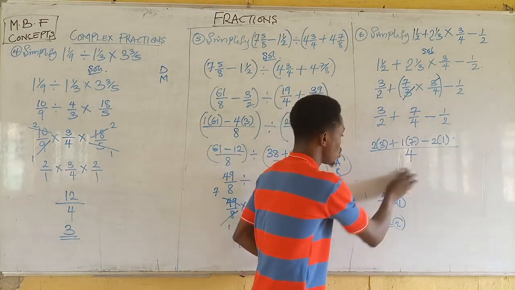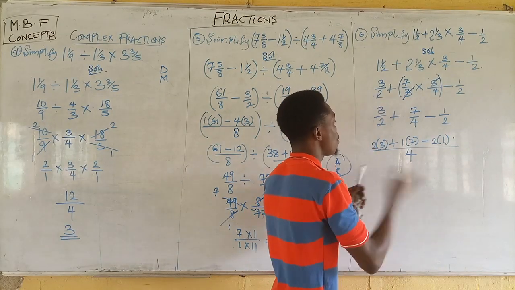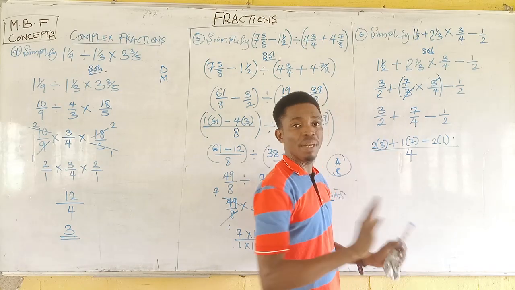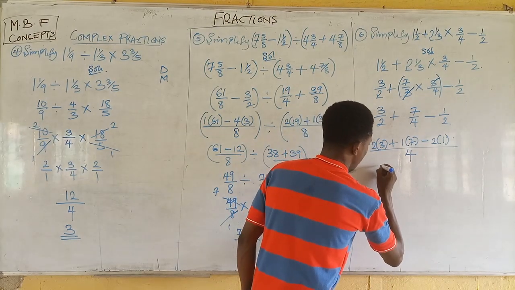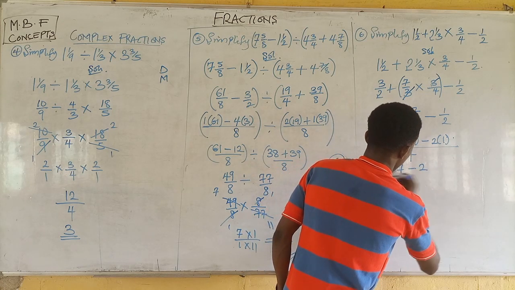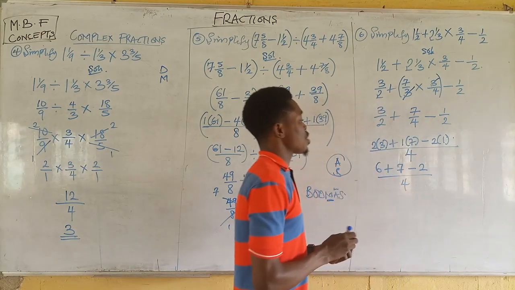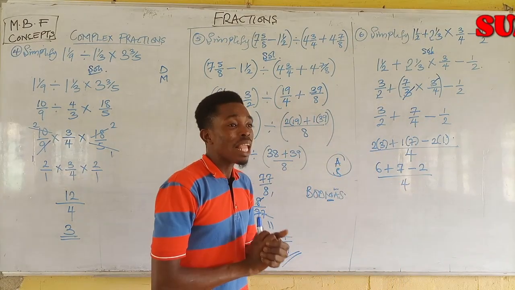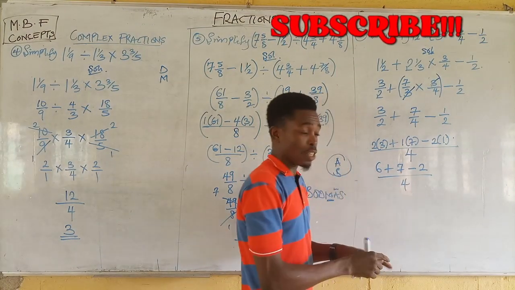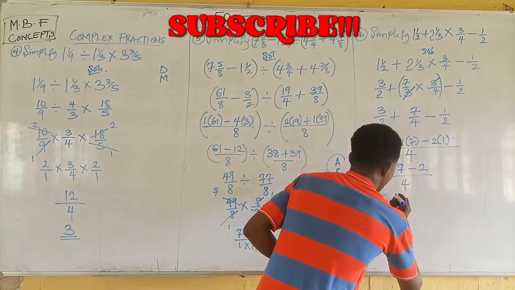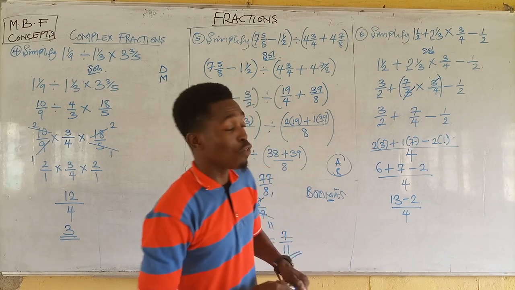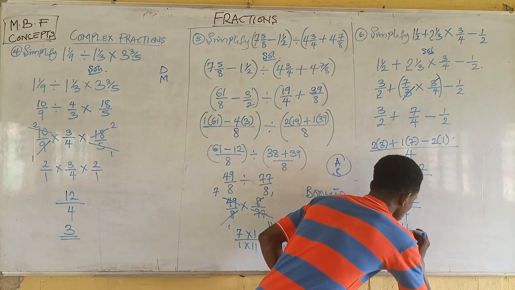Then the next thing we quickly do at this point is to see how we can remove the brackets that we introduced, which stands for what? Multiplication. Now we are going to have 2 times 3, which is 6, plus 1 times 7, which is 7, minus 2 times 1, which is 2, all over 4. So since the theory says that addition comes before subtraction, I can decide to add this guy and this guy. So 6 plus 7, guys, would have given us 13, minus 2 over 4. And now I can remove 2 from 13 to have 11 over 4.